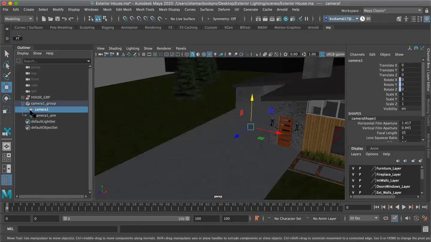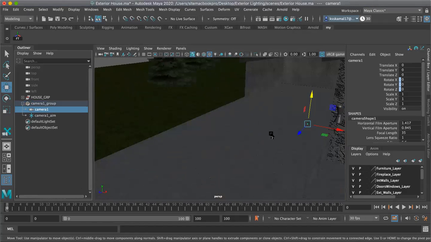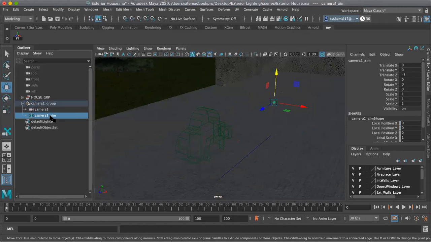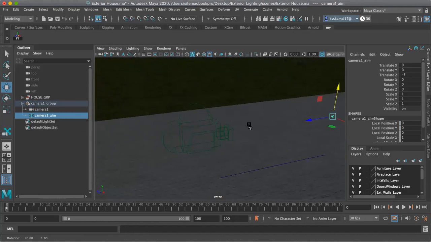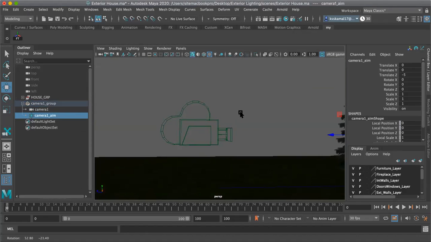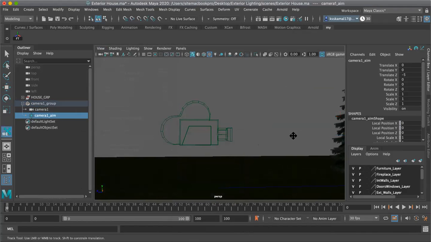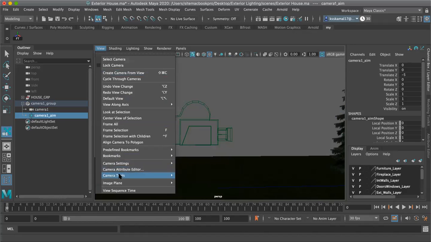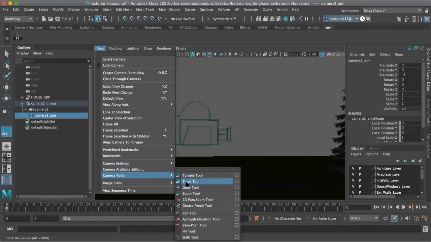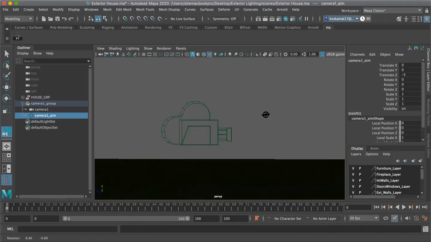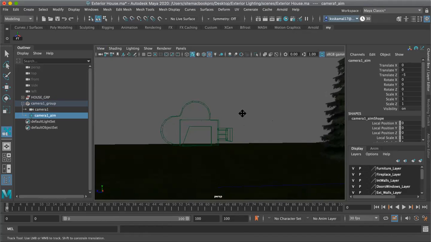When I click the camera, you can see a camera over here. And when I click on the aim, there is an aim over here, just a small dot. The point of showing you this in the close view is that, guys, you don't need to choose this tool. If your middle mouse button works, hold the command key and the middle mouse button, and you can pan your view.